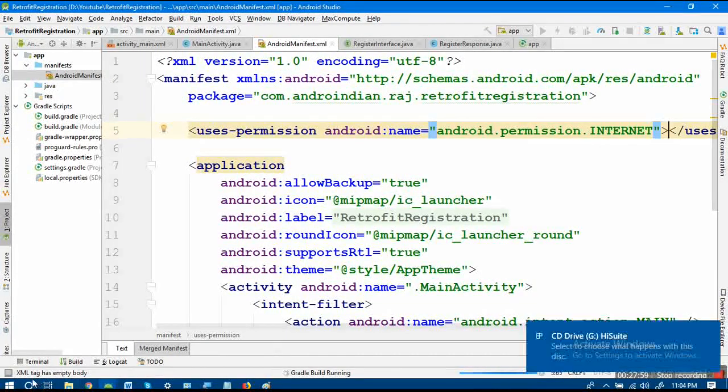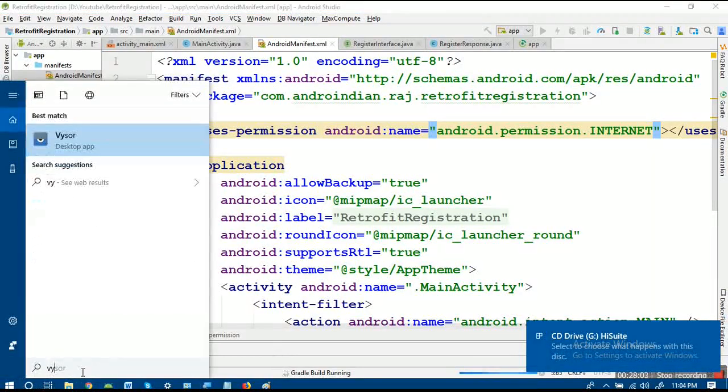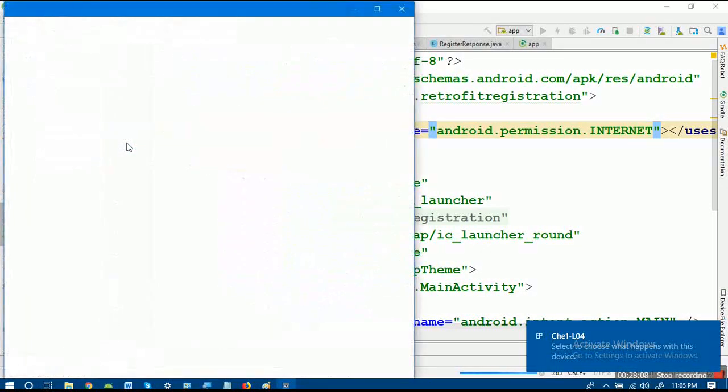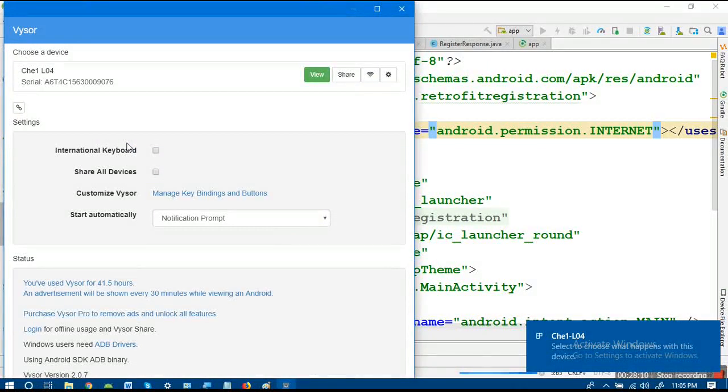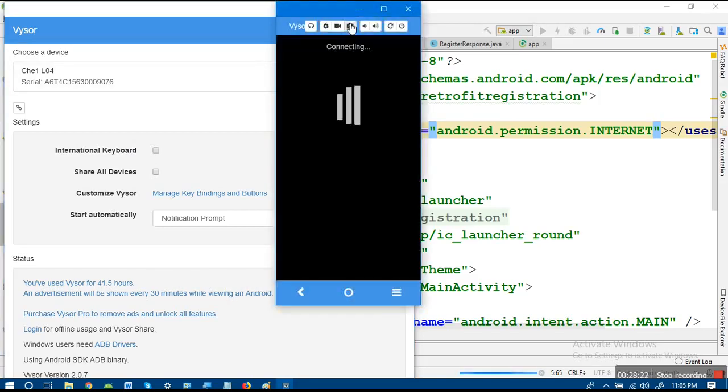For this output purpose I'm opening Vysor here. So Vysor will show my mobile screen. So it is running this application. Once we run this, we'll get the output here, so that we will observe. So now I'm connecting my device.